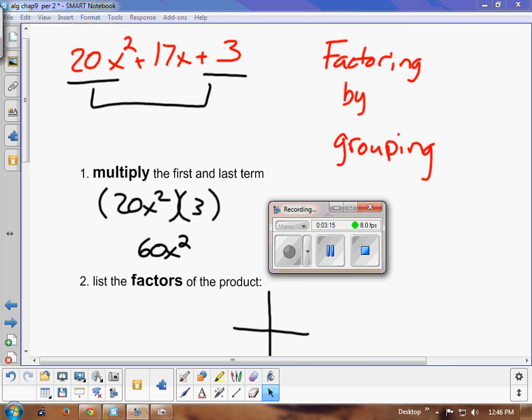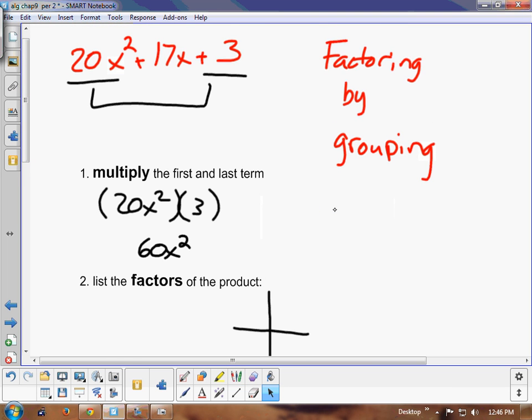Okay, back to the problem. Please focus back up here. Thank you. Okay, you're going to draw a chart. We're writing this down on our paper. So you're going to draw a chart with 60x squared here. This is like last night's homework, but now I just threw the x squared on there. And on the other side, what do you think you're going to put here? 17x. Very good, the middle number.